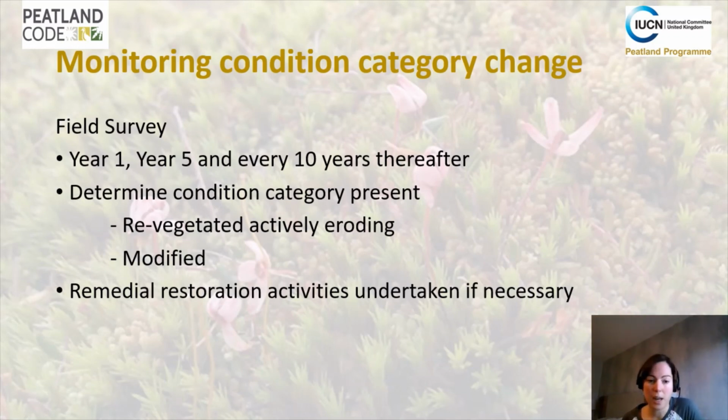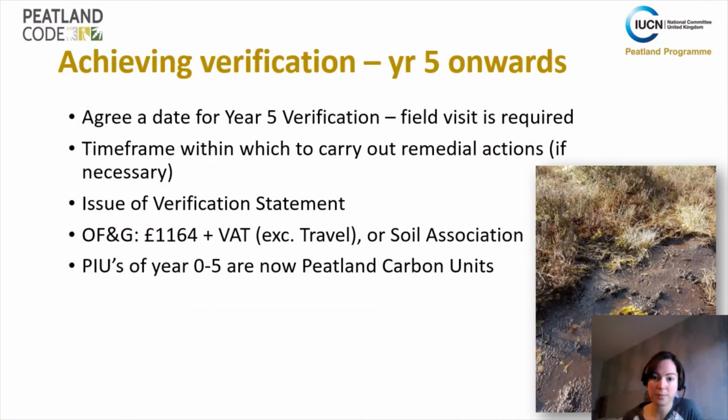We also ask you to do any monitoring in between. It's obviously important that if anything is failing, you notice that in time, so you can actually take any remedial action if you need to. Then at year 5 is when our first verification happens, and afterwards it's every 10 years. So you need to agree a date for the year 5 verification. There's a field visit required at every verification. If there's anything that's not in order, you will get a time frame within which you need to take any remedial action if that's necessary.